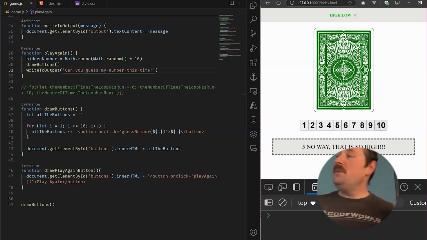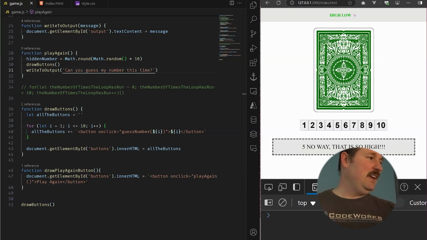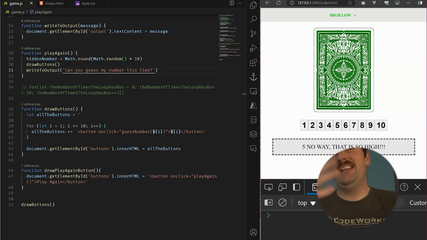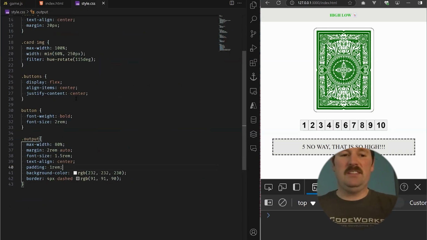All right. Card flip's going to be fancy CSS. So let's go ahead and look at that. I'm going to be honest. I have to look at this as a reference, because this is not one of those things that I just know how to do because I have to do it super often. Flipping a card over is not the most common thing. So I'm gonna cheat a little bit. I'm gonna look at this as a reference.